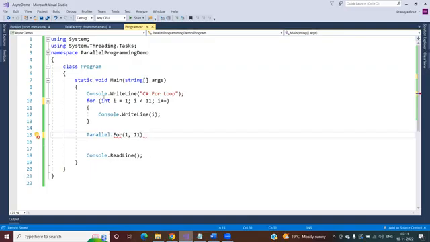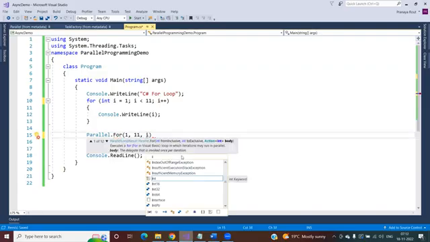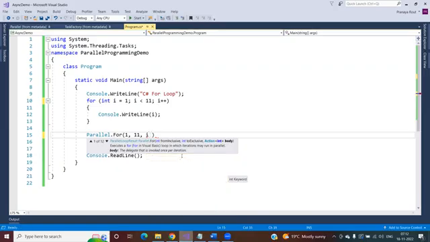And in this case, this is the counter variable. Using this counter variable, you can access the number from 1 to 10. So again, here I'm going to use the same counter variable. But if you look at the third parameter, it is going to be an action delegate. Action delegate means you need to provide this using one delegate, right?